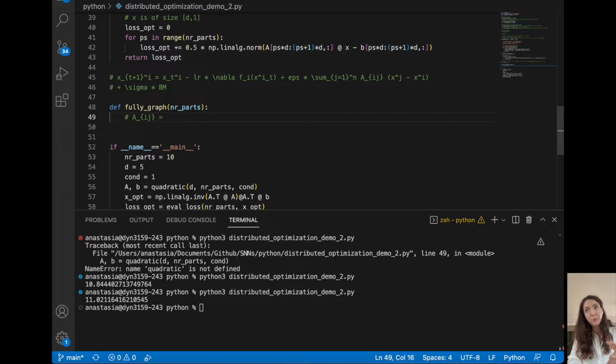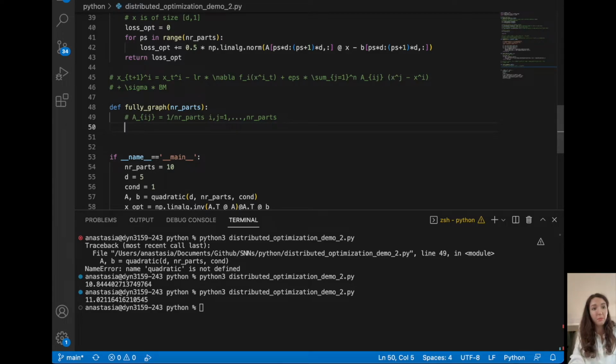If you remember from the previous video, we also briefly talked about whether or not A should be doubly stochastic, aka its rows and columns sum to 1. I'm going to say that it should be, so that's why I'm going to define this a_ij to be 1 over the number of particles, so that if we sum the rows and the columns, we're going to add up to 1. So basically, yes, a_ij is going to be 1 over the number of particles for all i, j from 1 up to nr parts.